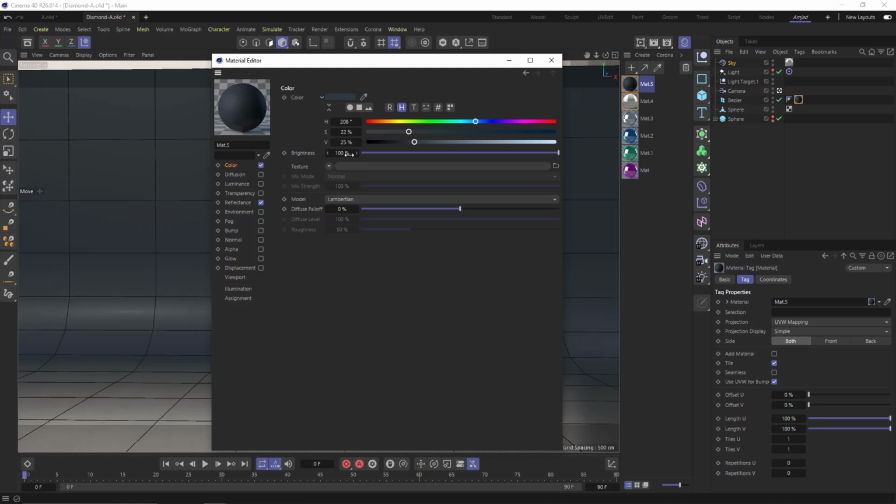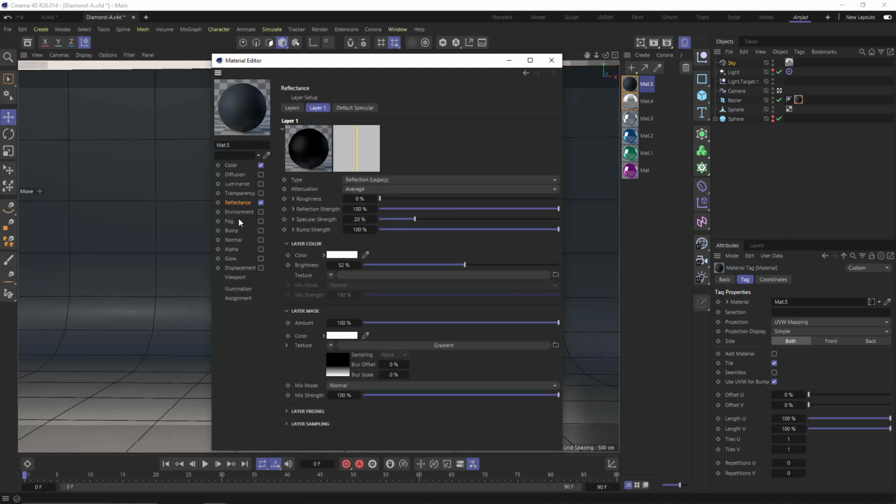The ground material is simple and is a color with reflection set exactly to the values shown.